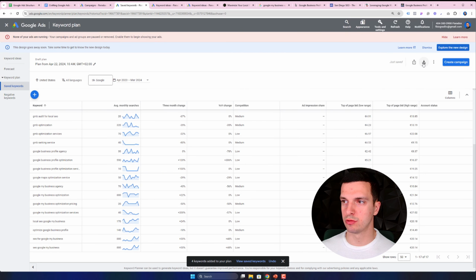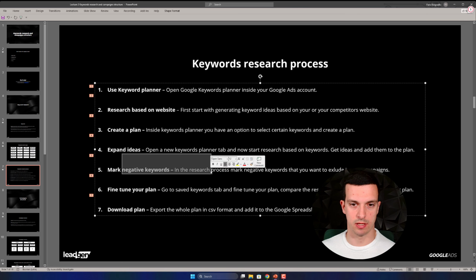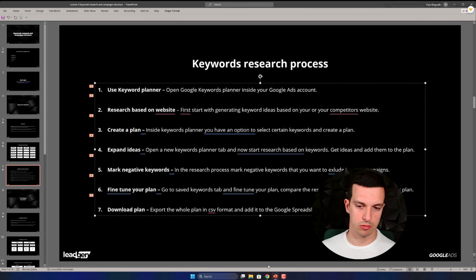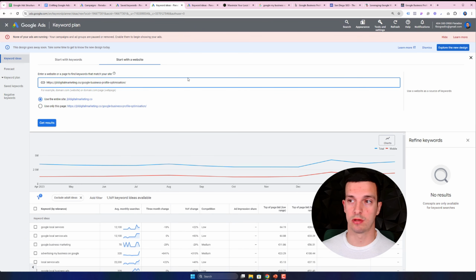And what I want you to do is, let's take a look here, create a plan, expand ideas, mark negative keywords. So what you want to do in this case is just go more through the whole process, try different types of angles. If you have this one maybe here as something interesting, then you can come here.